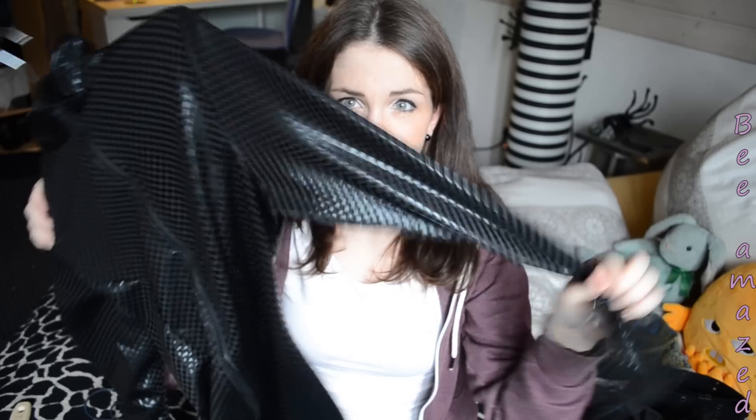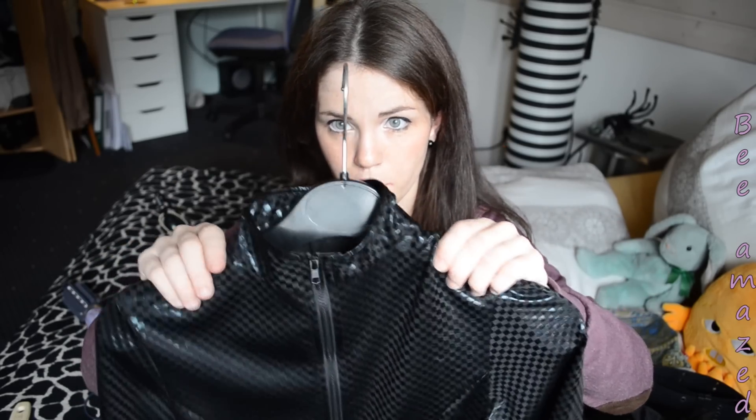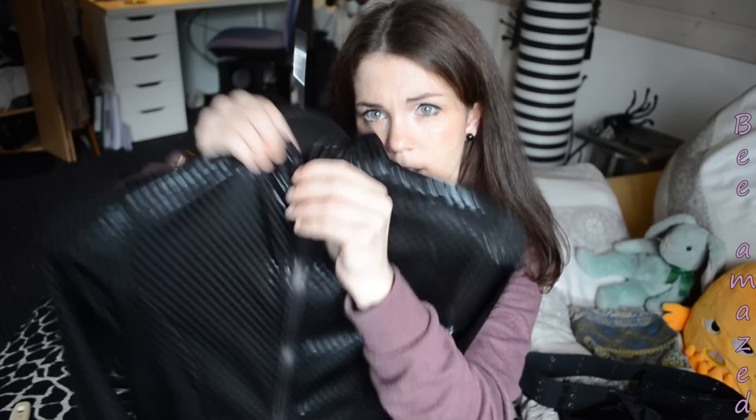Now for the most difficult part of the whole costume — the catsuit. I also got that from eBay, in a rather unusual place I normally would not shop. I really liked it because of the pattern already on it and the color. It was a little bit too big for me, so I took a needle and thread and sewed the whole back a little bit tighter, and now it fits really perfectly. It also has a zipper in front that goes all the way down.